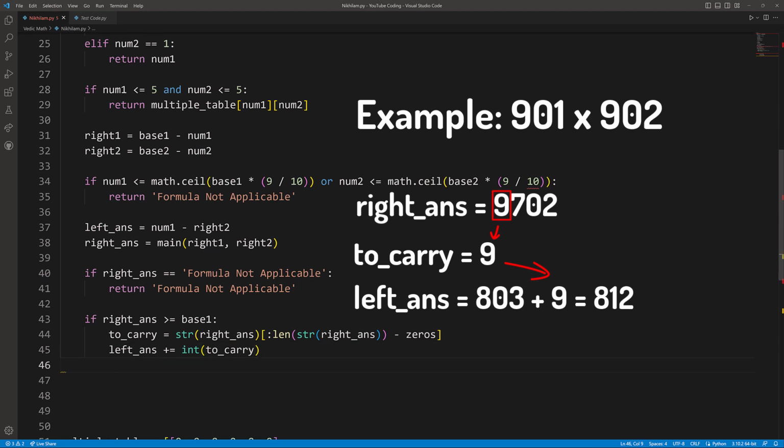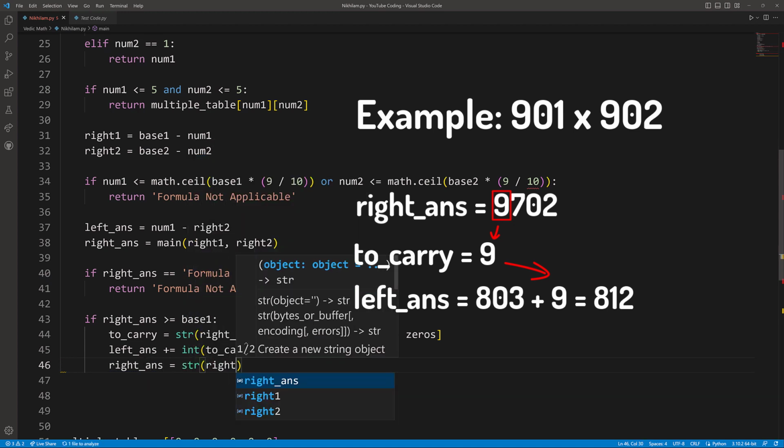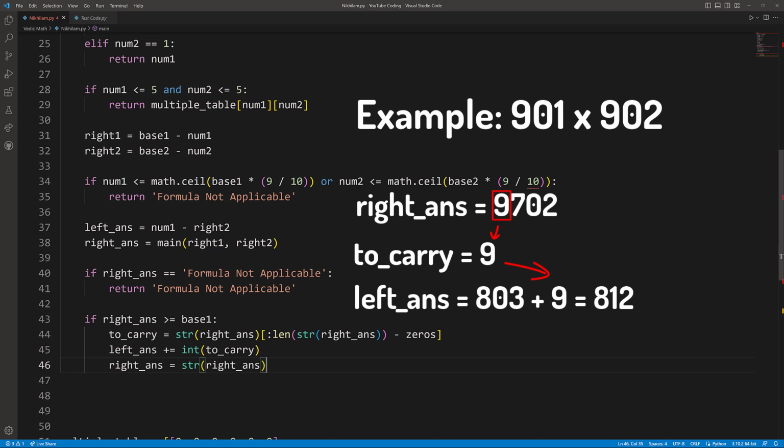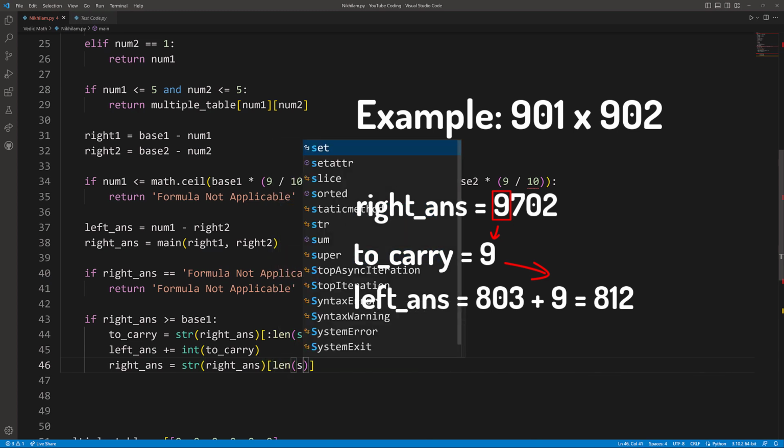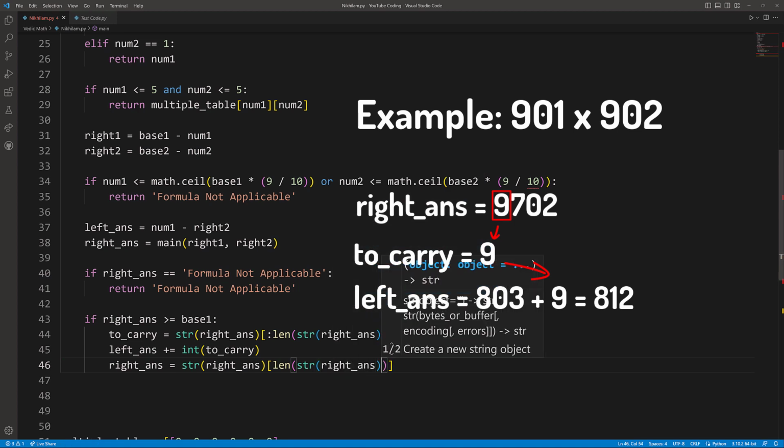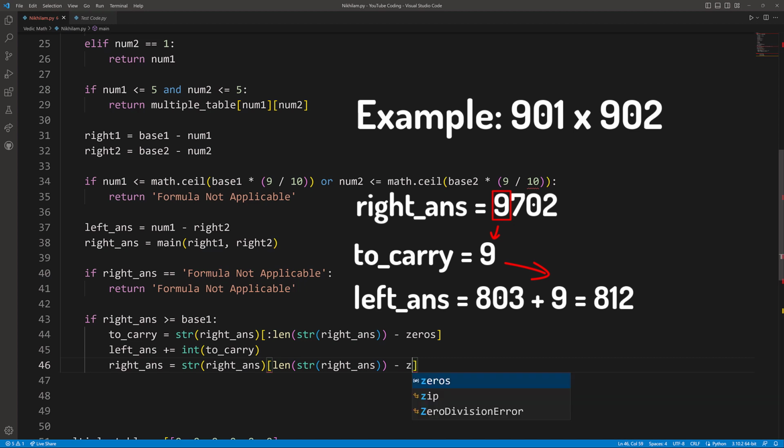So, alright. So now we just did all of that. Now we need to fix right answer because it still has the toCarry part. So right answer is going to have to equal, again, the string of right answer because now we're splicing. So we're going to say the length of the string of right answer, and again, minus the zeros, and then a colon.